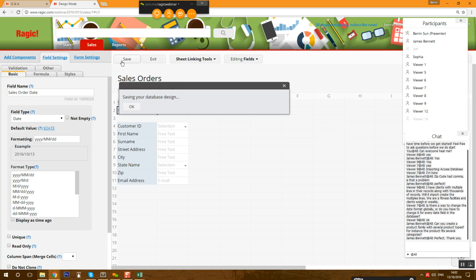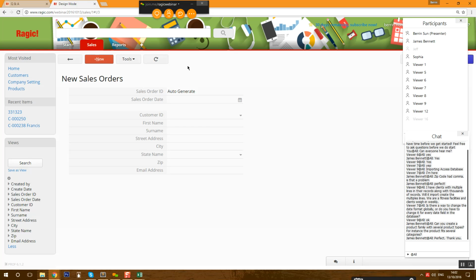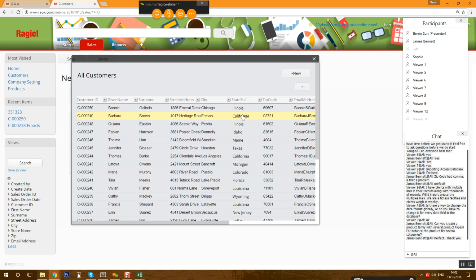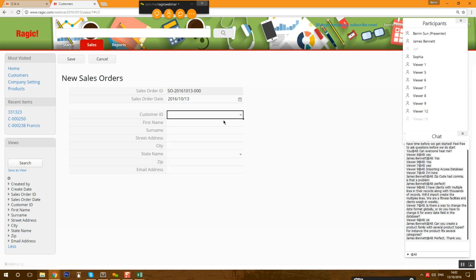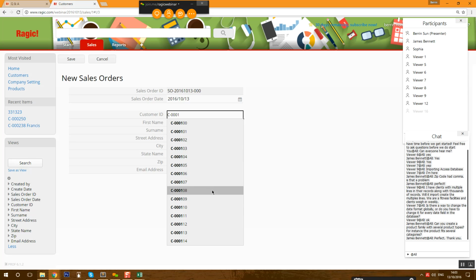Let me show you an example. So the first sales order is from customer ID. Oh, I clicked on this arrow, but if you type in a customer ID, I think it starts with C, yeah. If you start typing in a customer ID, then you can see all the options.